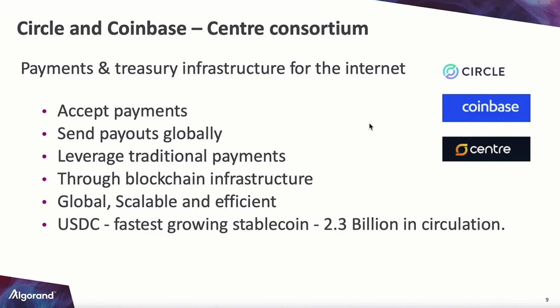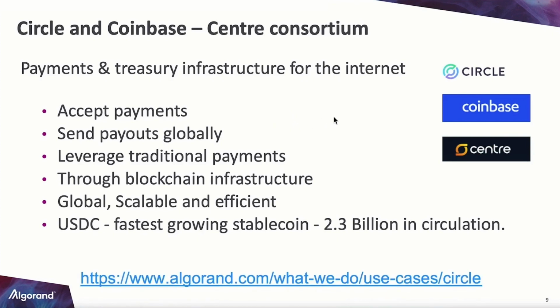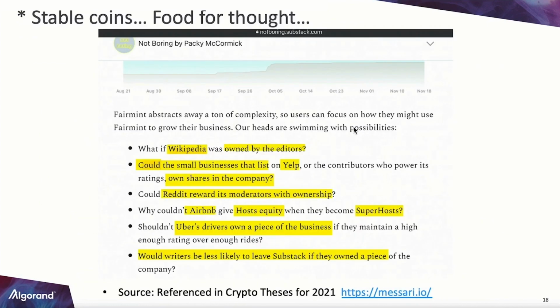So for those that aren't familiar with USDC, one of the problems with cryptocurrency like Bitcoin or even our Algo that Algorand has on our chain is that those tend to fluctuate sometimes. They'll go way up or way down. And that's very difficult to do transactions in that kind of a scenario. Whereas a USDC token is tied to the USD economy. So if the US dollar goes up and down, so does that particular token. So this makes it a lot more attractive for investors and people to spend money and do transactions, knowing that it is going to be fairly more stable. So that's a good thing. And we have a case study on that up on our case study site. Just go to algorand.com, use case studies.